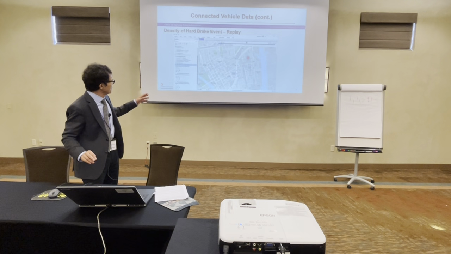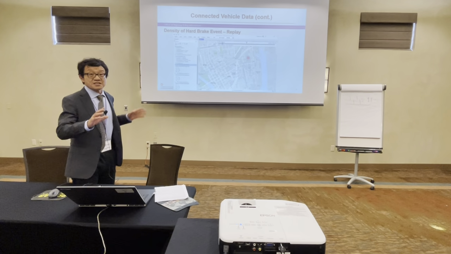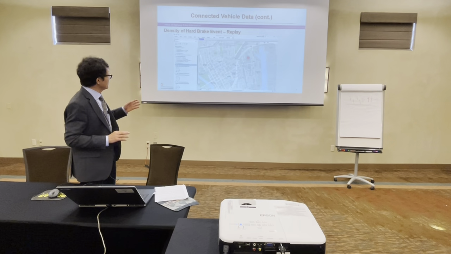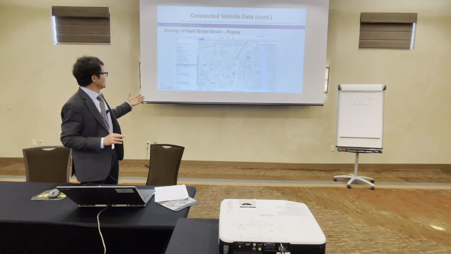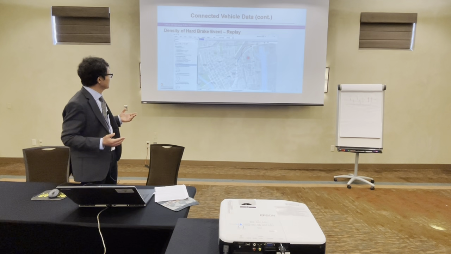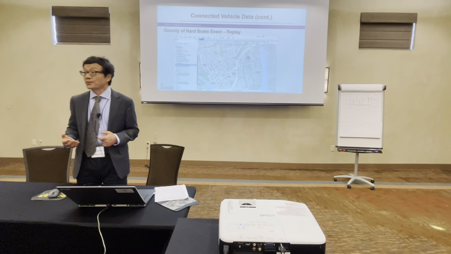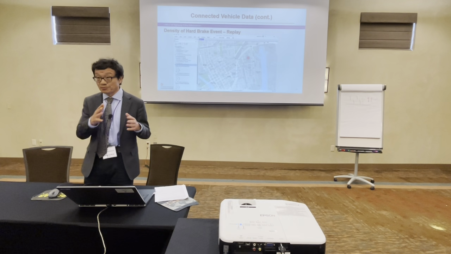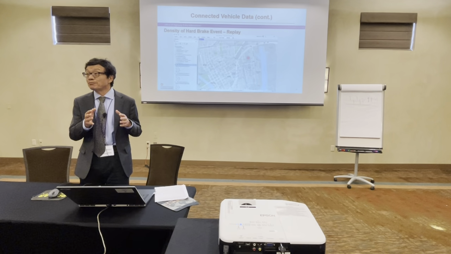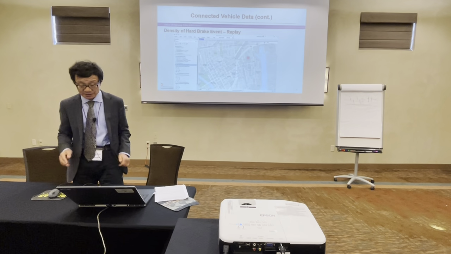Yes. So when you play it, you would see the density of the event just keep changing. Sometimes you don't have it because you don't have that data at that particular hour, and sometimes you see red color, sometimes you see the green color. That helps us understand at a particular hour how much event happens in that particular road segment.